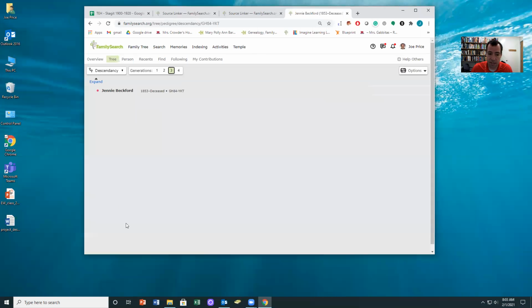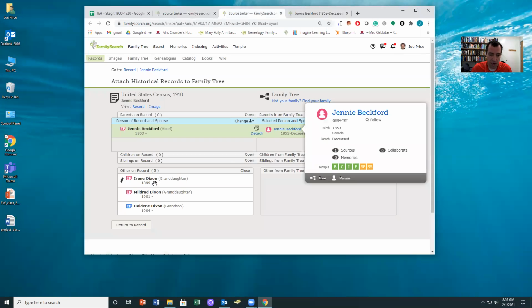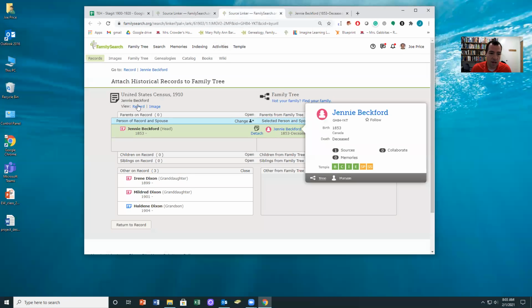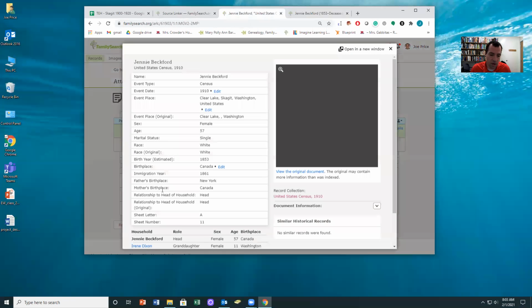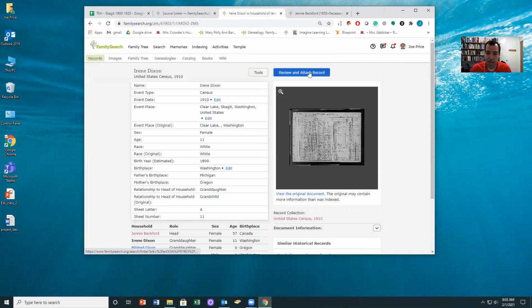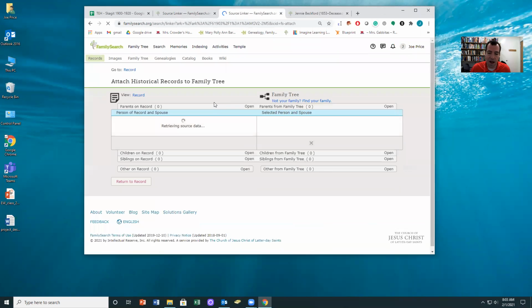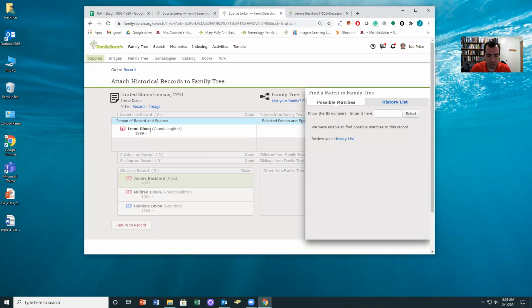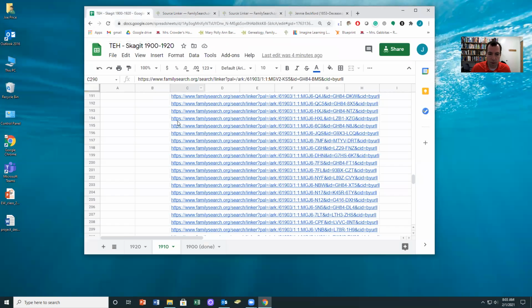Other times you'll just see the Dixons listed here. Imagine you found one of the grandkids: you'd copy the ID, then come over here, hit record, go to the grandkid that you want to do, and when you come up here to review and attach, it has the option of putting in the PID right here. Let's just see if any possible matches show up. They don't. That's what most of these are going to be like.